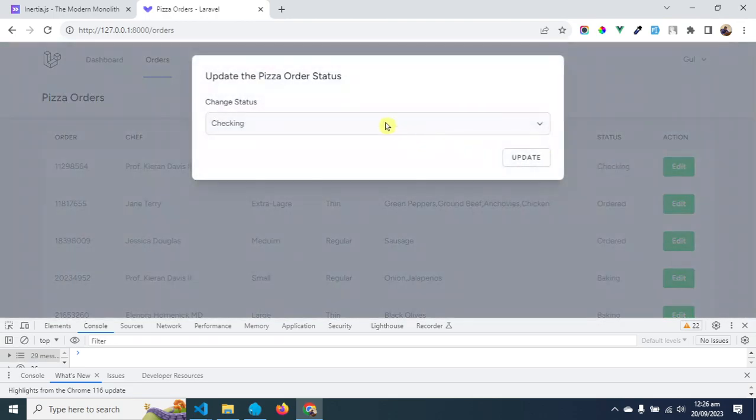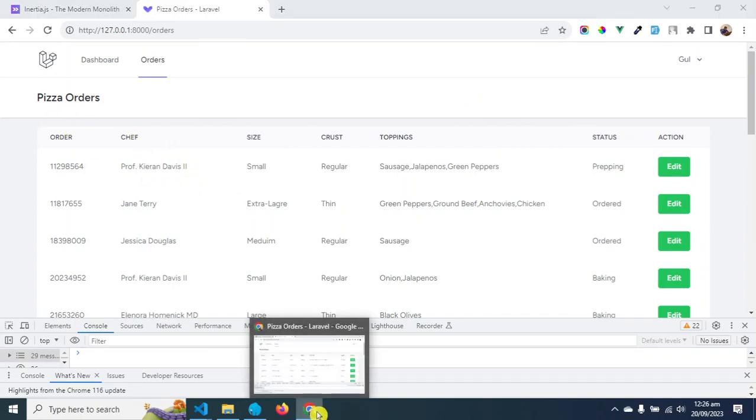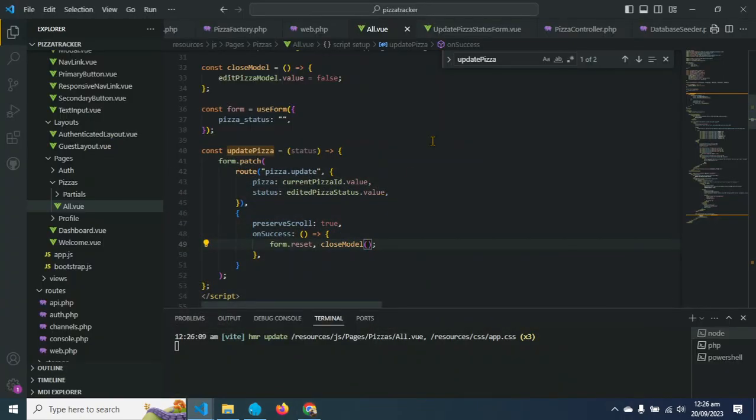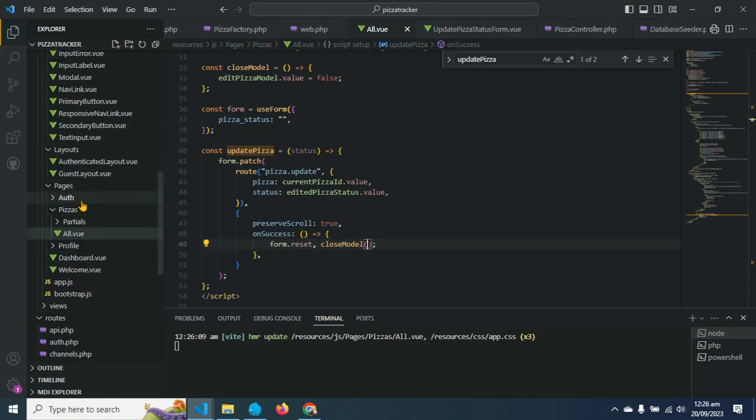Yeah, prepping. Yes, it's working. Let's show a success message here. For that we will use the transition effect from the deleted page, from the delete page which is already there.